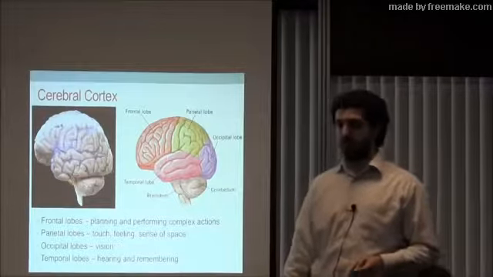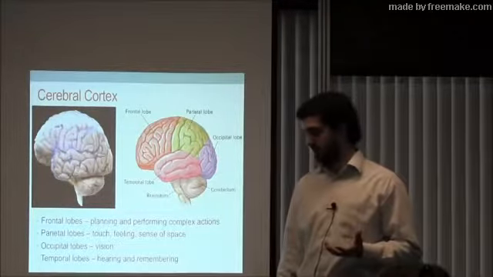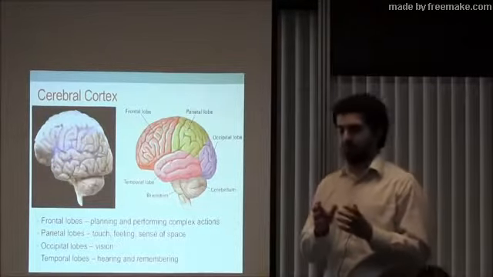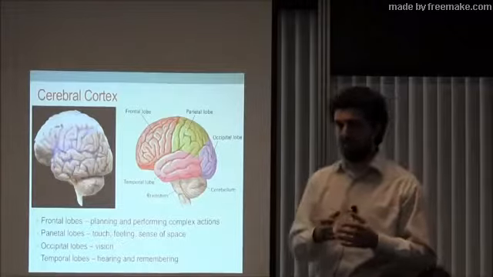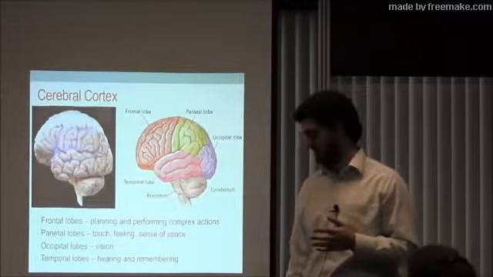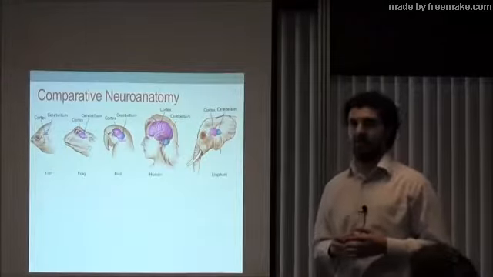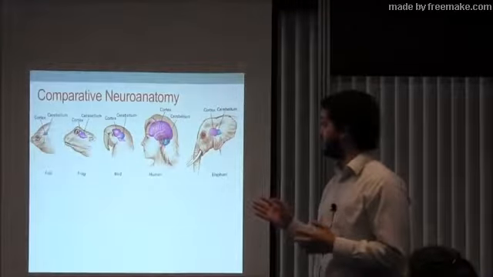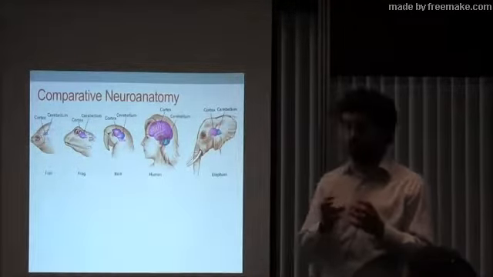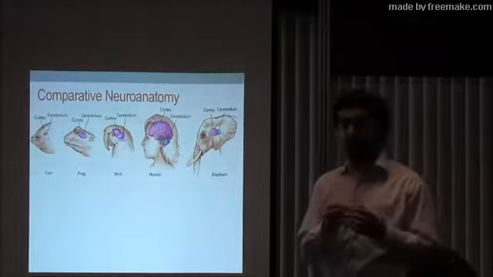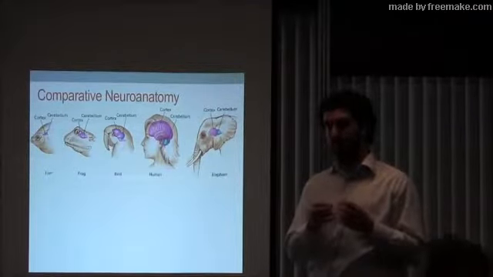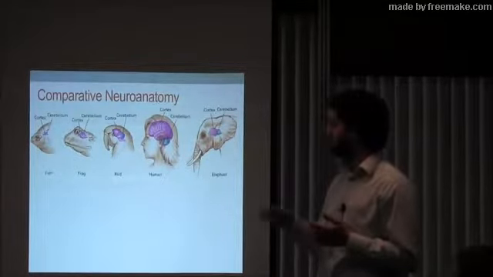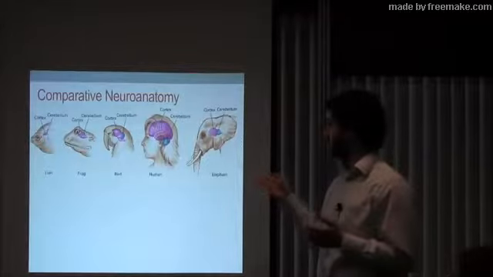As I mentioned earlier, what you see in a human brain can be replicated, or a very similar presentation of anatomy is also seen in other species, other vertebrates. So this is what we call comparative anatomy, where you show the different brains of different species and try to compare and match the parts that look alike or act similarly in other species. So if you look here at the fish, the lizard, a parrot, an elephant.